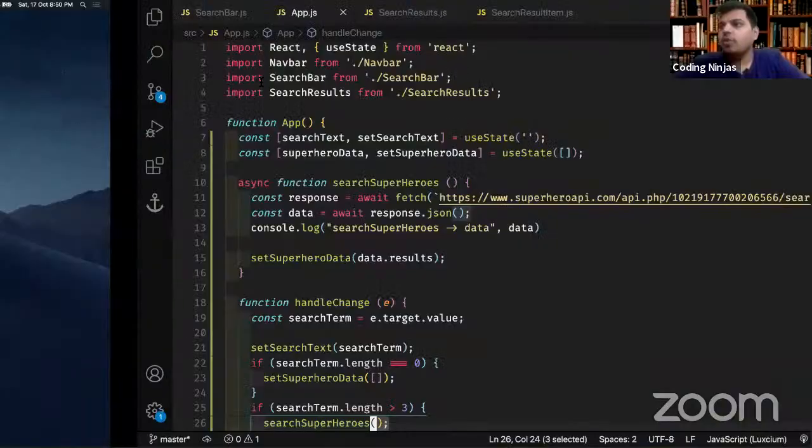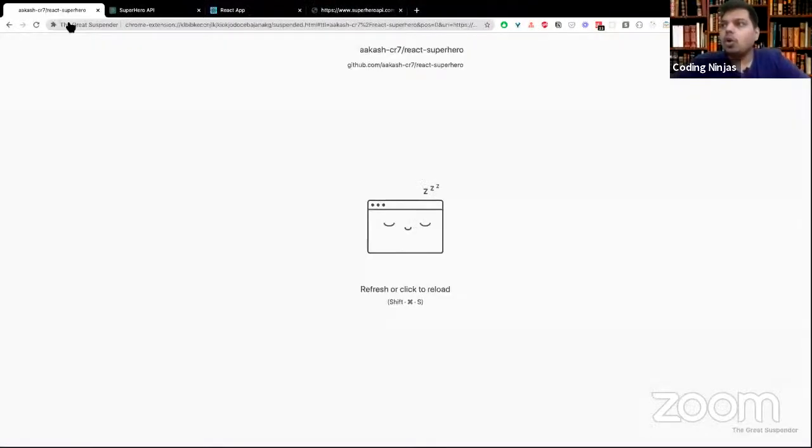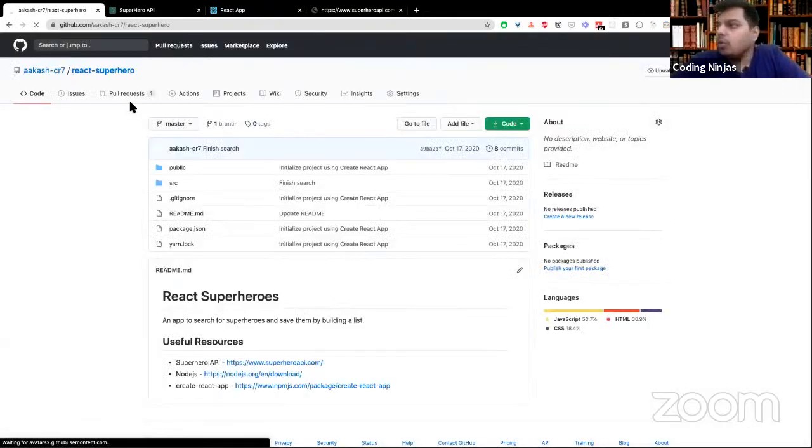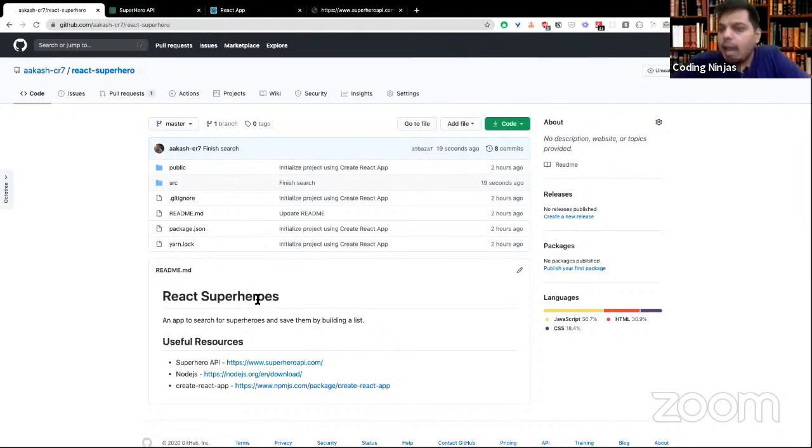Great, guys. So I've pushed the latest code onto the repo. Just go and check it out. Every code is there, almost everything is there, every commit is there. And I will add a few more things in the README as well, like how to run the project and things like that, later on. And I'll provide the link of this particular YouTube session over here as well. I'll put everything.